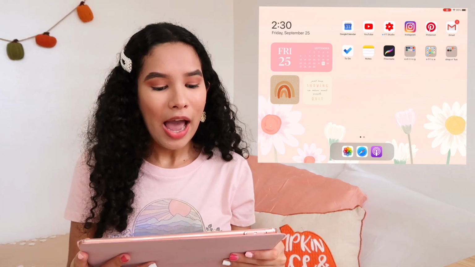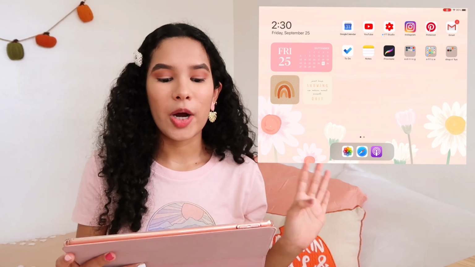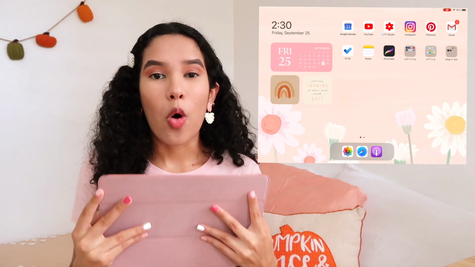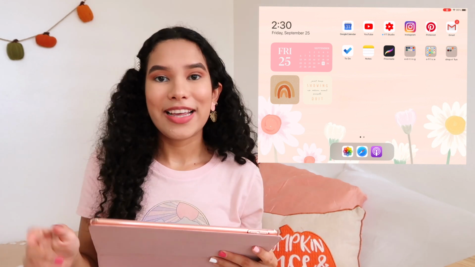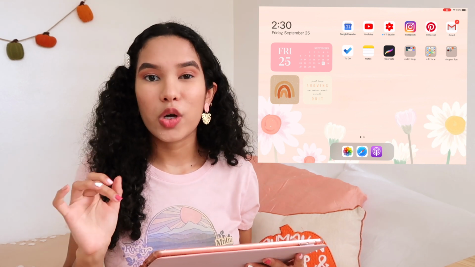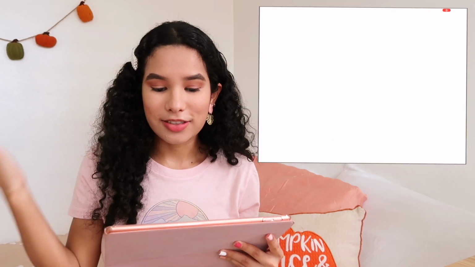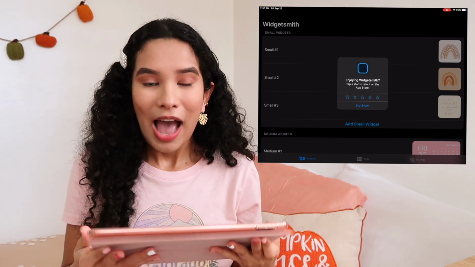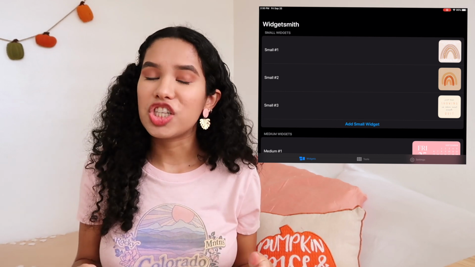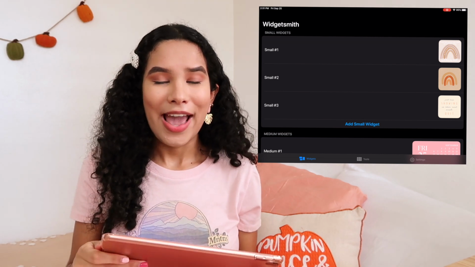As you can probably tell, I have 3 cute little widgets on the left side of my screen, and let's start with those widgets and show you how I created them and what app you need to make that happen. So the first thing you may want to do if you want to get some widgets and customize your iPad is download the app Widgetsmith. Widgetsmith is just this cute little app right here that says Widgetsmith. You can get it in the app library. It is completely free, but if you do want to use more advanced features, you need to pay. But for me personally, I have the free version and it has worked wonders.